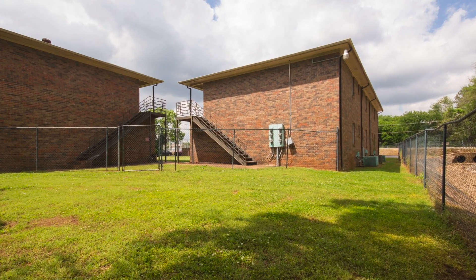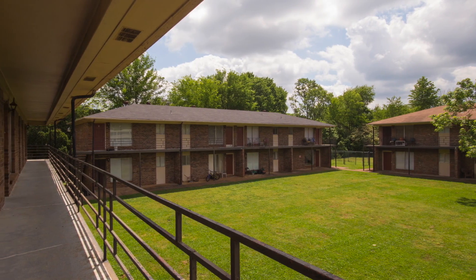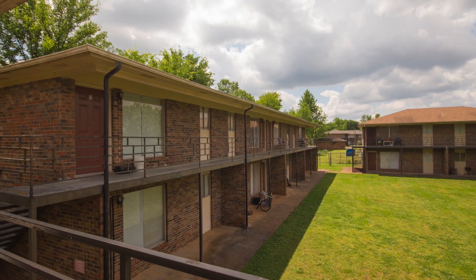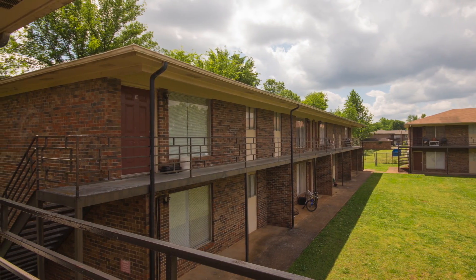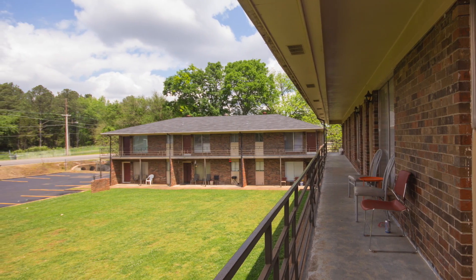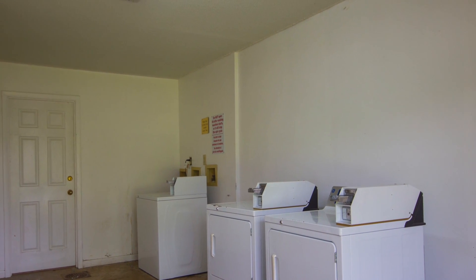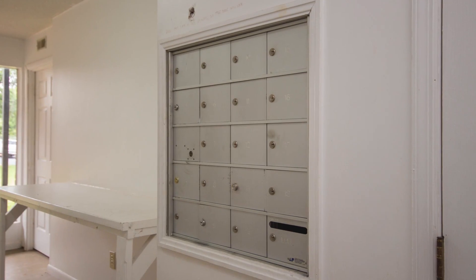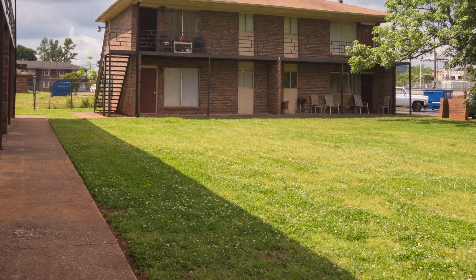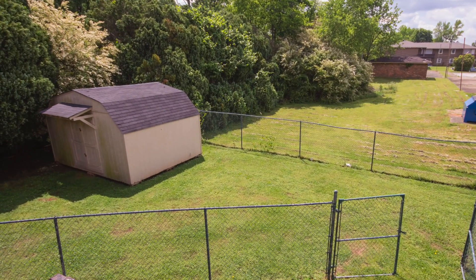The modern conventional construction offers central heating and air-conditioning and is the best value for a one-bedroom apartment in the area. There are many long-term residents that love living here. Cedar Brook Apartments offers commercial pest control, water, and extended basic cable with Comcast. There's a coin-operated laundry on-site with locking mailboxes, and the property is fenced off to itself on three sides with gated areas that provide safety for small children at play.